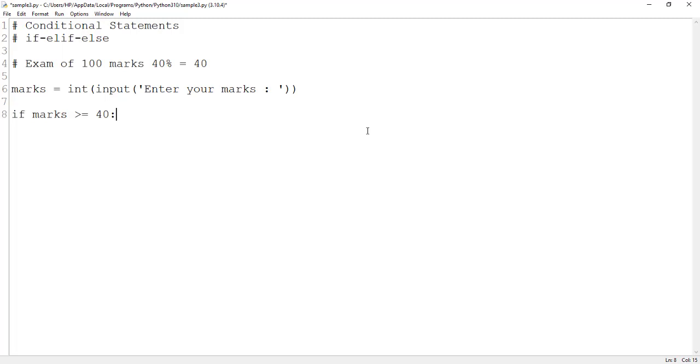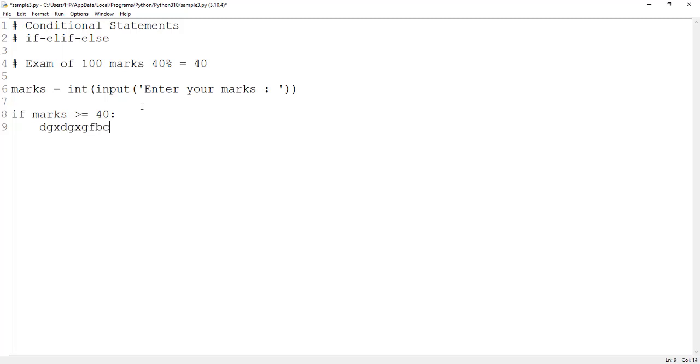Now see carefully what happens. As soon as I press enter, my cursor will not go to the beginning. If I am on line number 6 and I press enter, my cursor goes to the beginning of line 7 and I can start typing. But when I put a colon and press enter, the cursor will not go to the start of the line. There will be some sort of indentation.